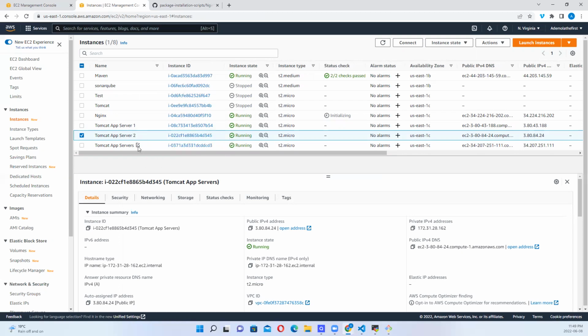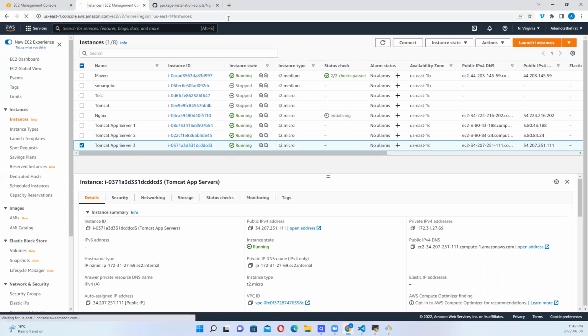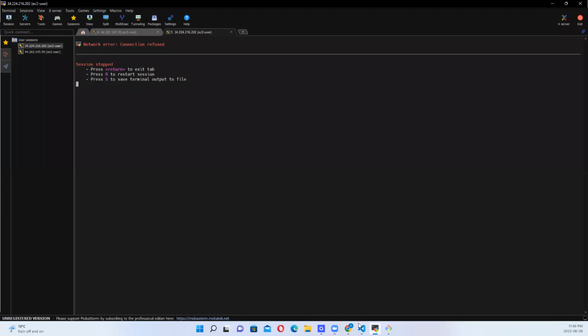And call this App Server 3. Okay. Still initializing. So while we are at that, let me rename.